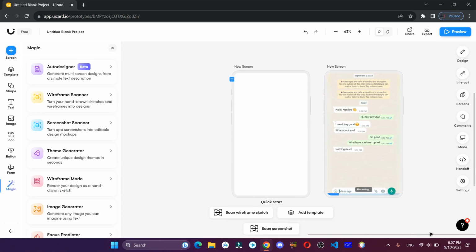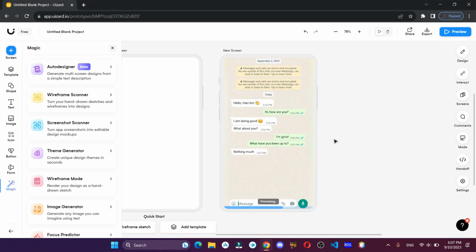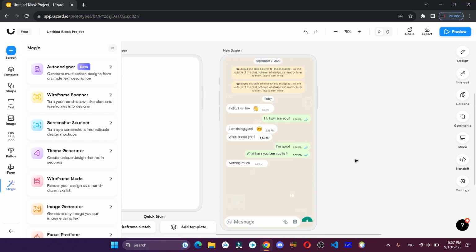Wait for a few seconds. Now you can edit everything to your liking.